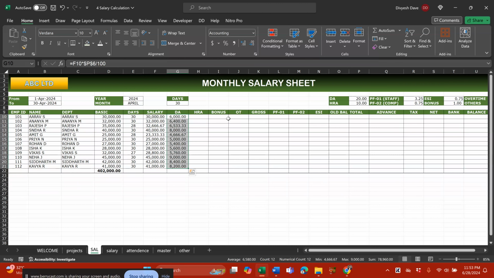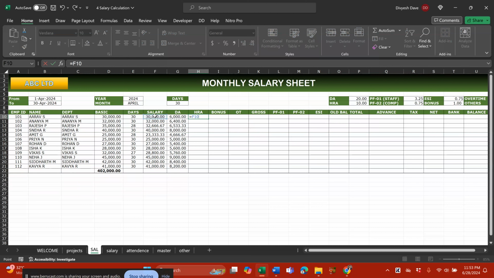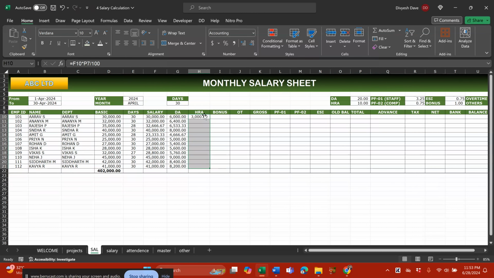Every column we are connecting, and in each cell we are just copying those formulas. Again, we will go to basic salary, and then connect HRA divided by 100. We need to freeze this first, then copy this with F4, select this and press Control D. That's it.